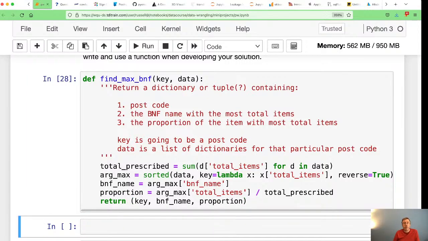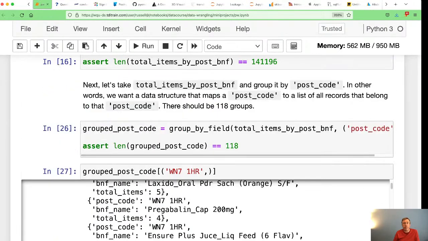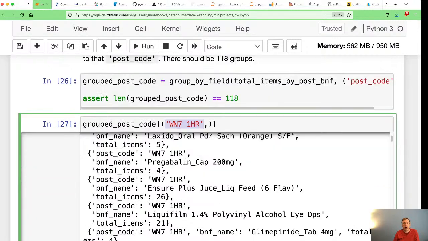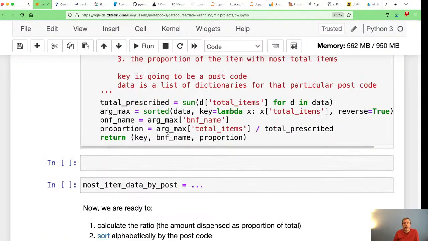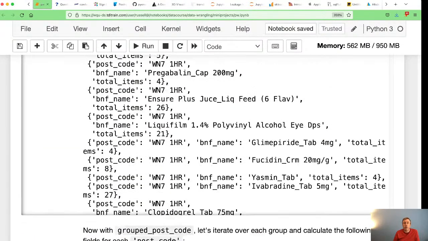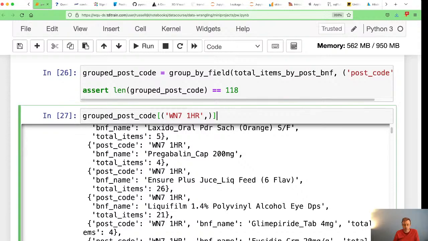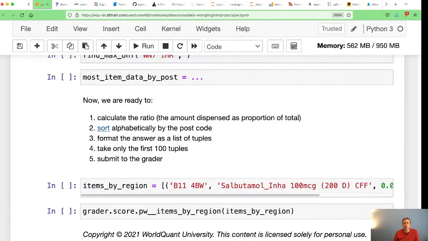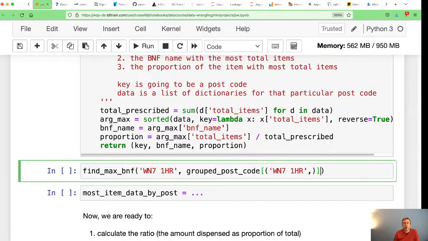Let's see, if I say, let's take this postal code. If I say find max BNF with this postal code and my grouped postcode data dictionary, there's my dictionary here.